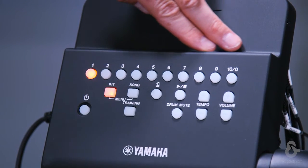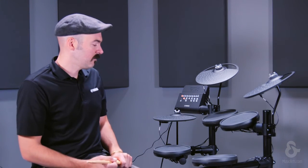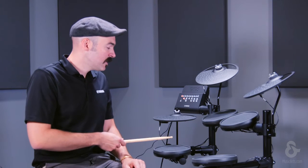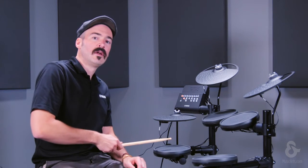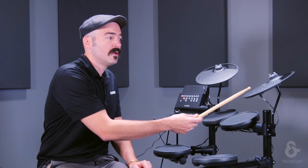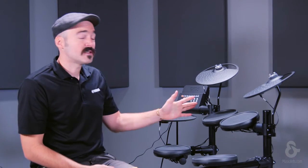So in addition to all that content that we talked about, all the features of the module and of the pads, even though they're single zone as we talked about before, you actually get different response out of different dynamics. So the snare, even though it's a single zone, you can get a nice little ghost note sort of feel, but then if you dig in, you can get sort of a rim shot kind of sound. With the ride as well, you'll get your nice ride sound, but then if you dig in, you'll get a little bit of a bell sound. So that's awesome. Even though they're single zone, they're going to be very expressive and very dynamic.